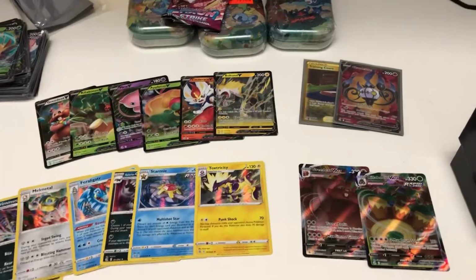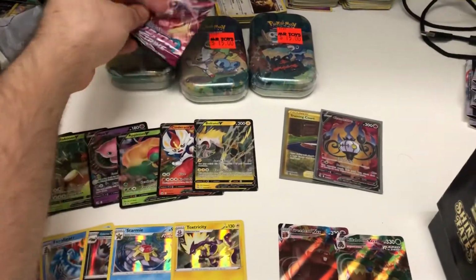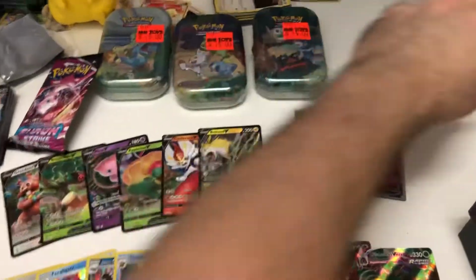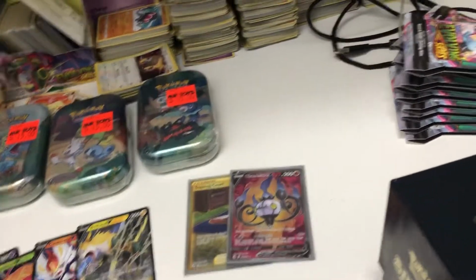Today I'm going to be showcasing what I open in a booster box of Fusion Strike over here. And then we'll be opening up some of the new Celebrations pack tins and some more Evolving Skies blister packs just for a little bit of fun.